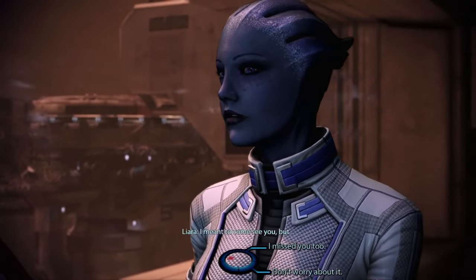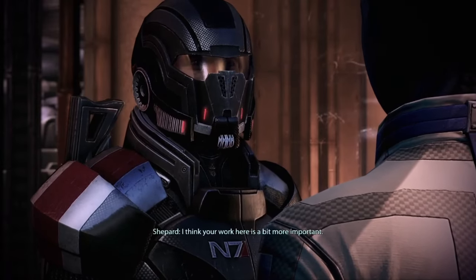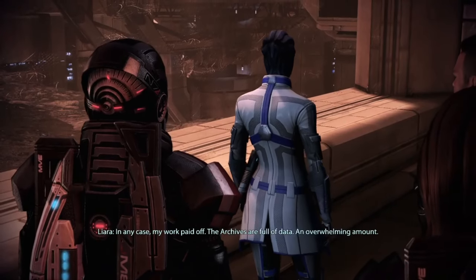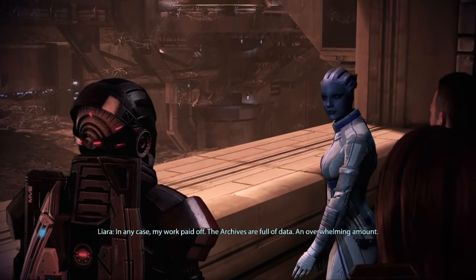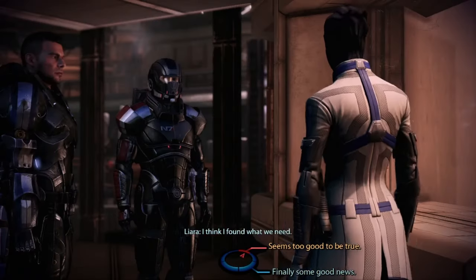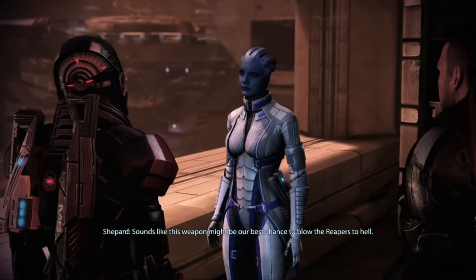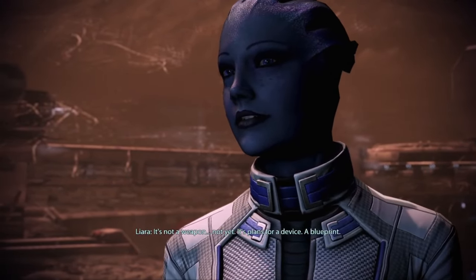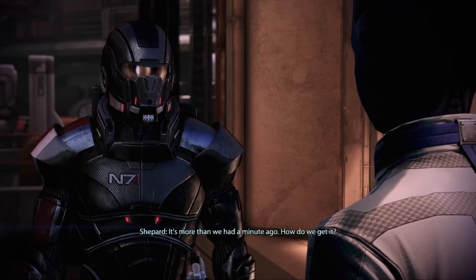I meant to come see you, but... I think your work here is a bit more important. I suppose it is. In any case, my work paid off. The archives are full of data, an overwhelming amount. I think I found what we need. Sounds like this weapon might be our best chance to blow the Reapers to hell. It's not a weapon, not yet. It's plans for a device, a blueprint. It's more than we had a minute ago. How do we get it?